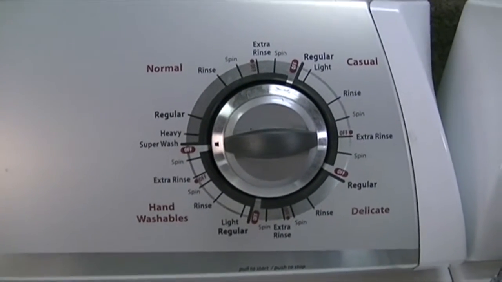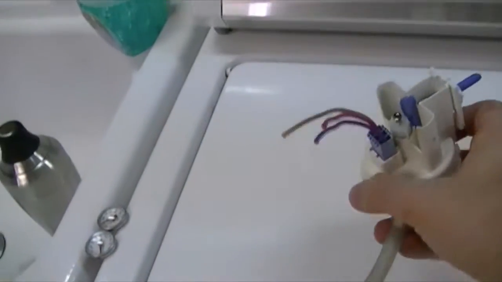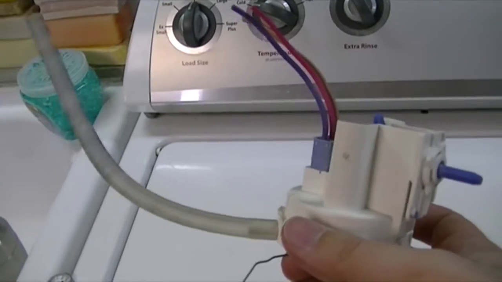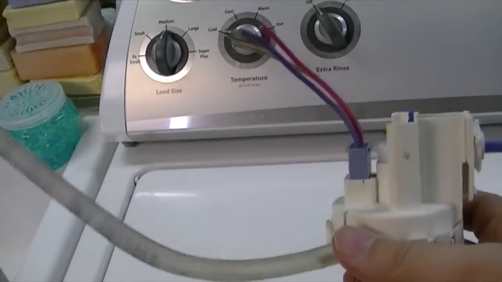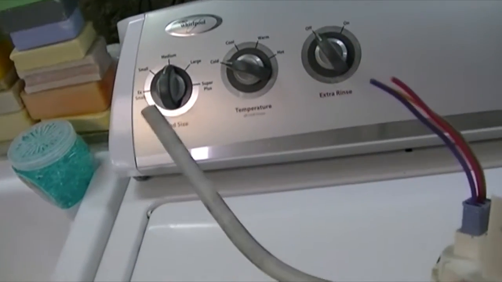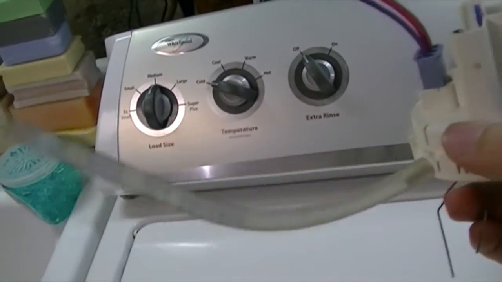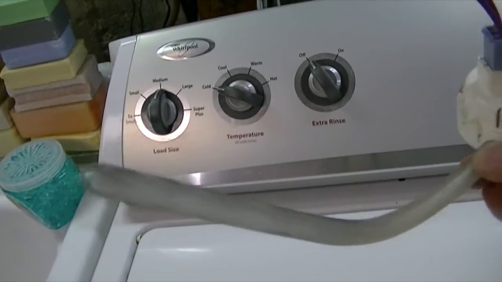We're gonna have a fun experiment with this water level pressure switch here to show you exactly what happens and how it all works. Also with this water level switch, what I'm gonna do is I'm going to trick the machine into going into agitate, meaning I'm gonna make it think the tub is full. The way it actually senses that the tub is full is I have it set to the lowest water level right now.